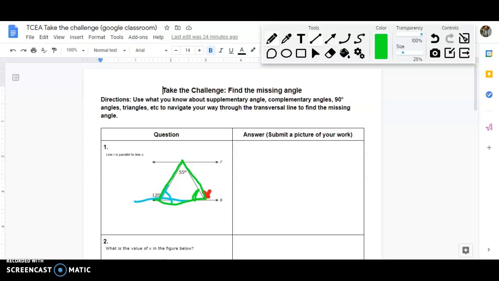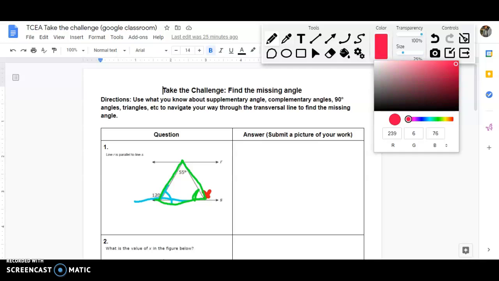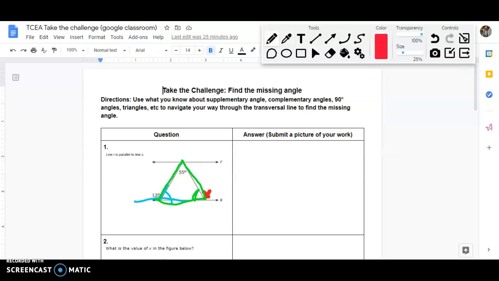Okay, we're almost to X now, and I'm sorry for my horrible writing there. To get all the way out to where X is, you will be using the straight line and the angle that you got here from the triangle, and then you're able to find X. So this particular question is going to have 3 parts to it, okay?